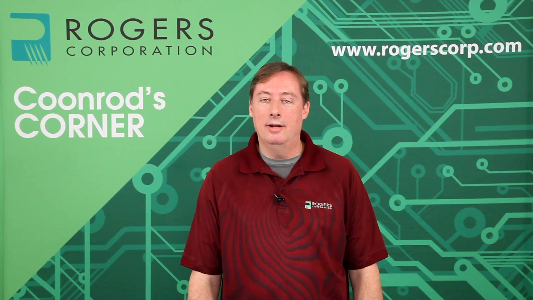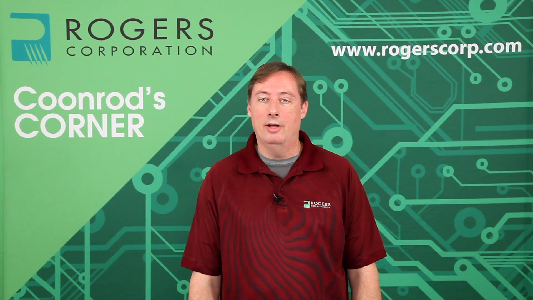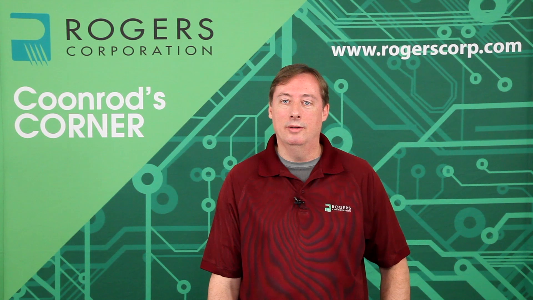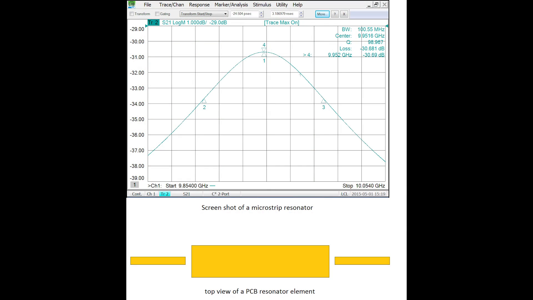How these filters are implemented in a printed circuit board is normally done by resonators. A resonator is a structure on a printed circuit board that will generate a lot of energy at a very specific frequency. At the bottom of this picture you can see a top view drawing of the PCB with a resonator element. The narrow lines are the feed lines that feed energy to the resonator, and the resonator itself is the wider feature there. This wide feature will set up a standing wave at a certain frequency and generate a lot of energy at that frequency, essentially resonating at a specific frequency.